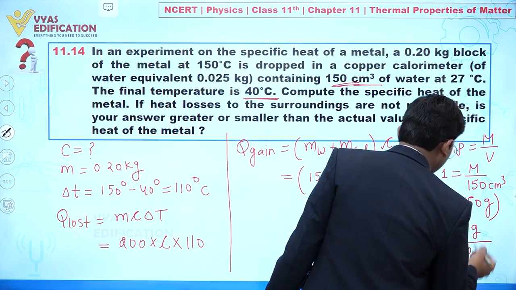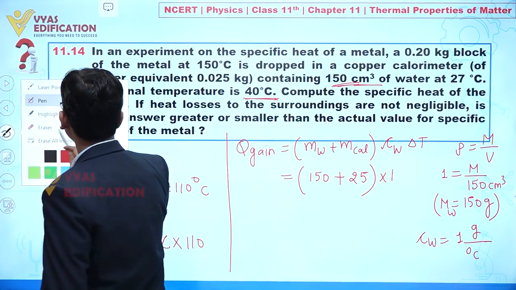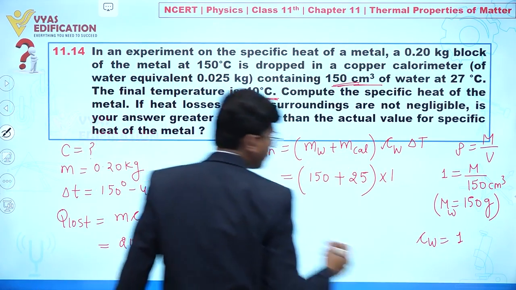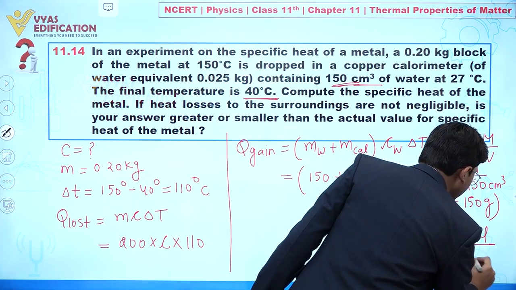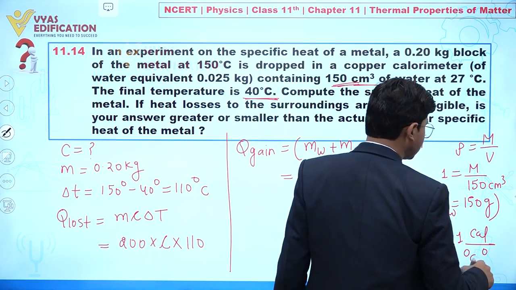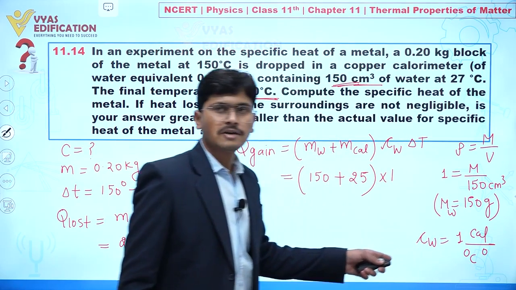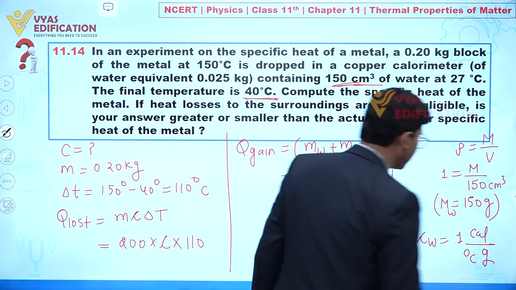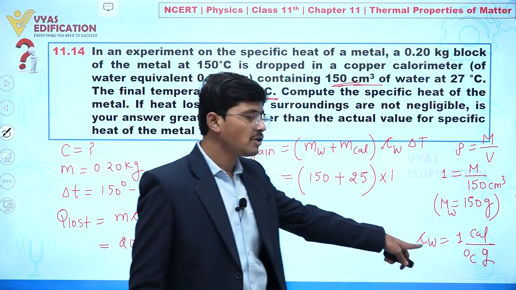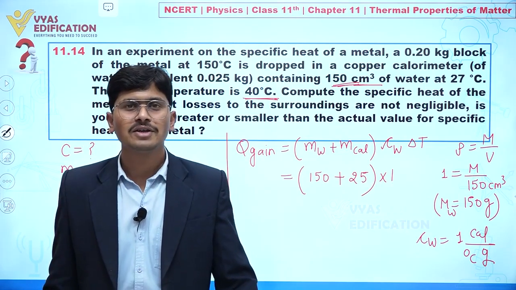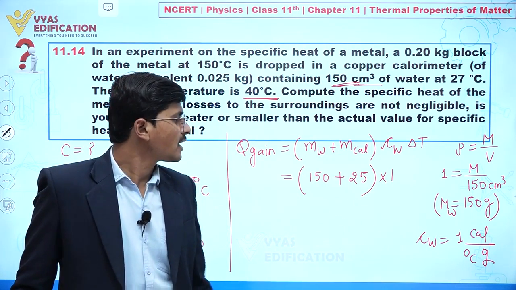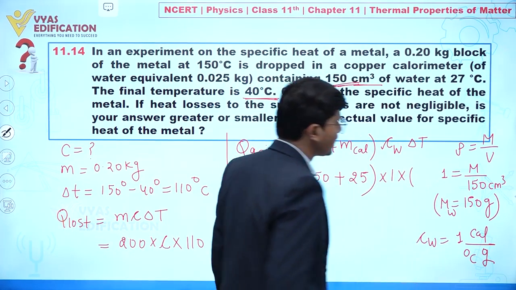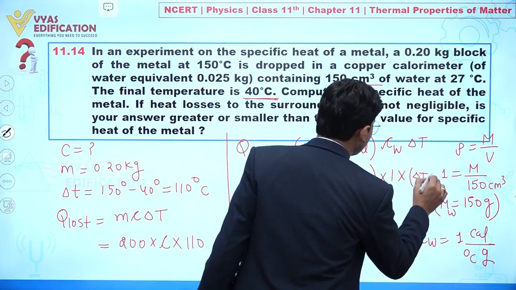Clear? And actually this is 1 calorie, because this is specific heat, so we can write like this. This is equal to 1 calorie per gram per degree Celsius, we can say Cw. Clear? So value of specific heat of water in terms of CGS unit, or you can say in terms of calorie, we can say this is 1 calorie per gram per degree Celsius. So I am writing this value here. And what about delta T? Clear? So I am writing here delta T.